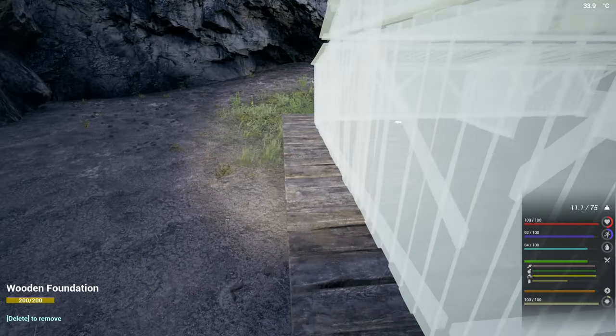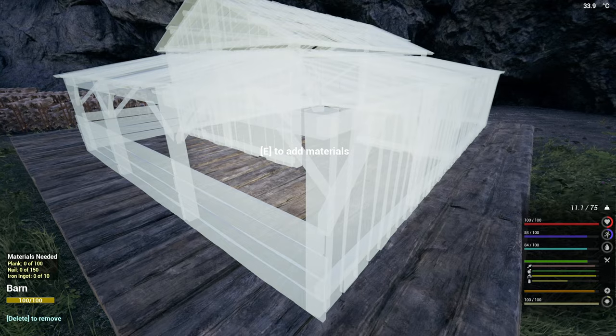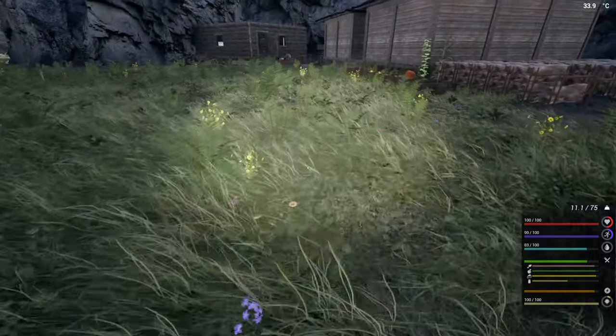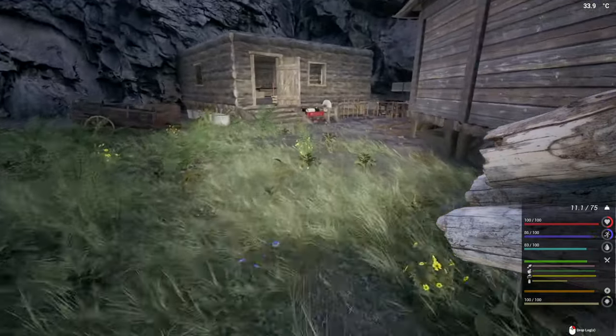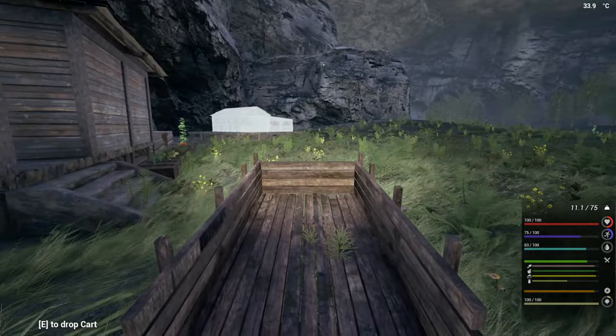We've got plenty of room. Yeah, we're good. Again, not permanent. 100 planks, 150 nails, and 10 iron. So we need 25 iron just for you and a whole lot of planks. You're kidding. 100 planks. Oh, dear.